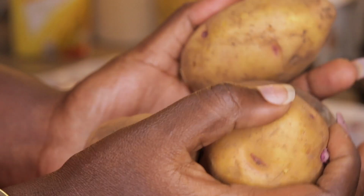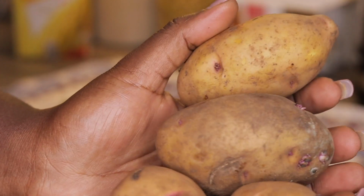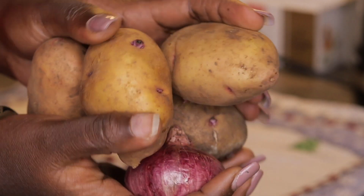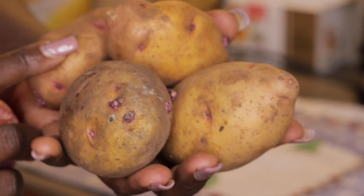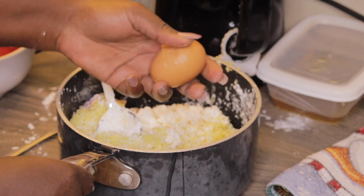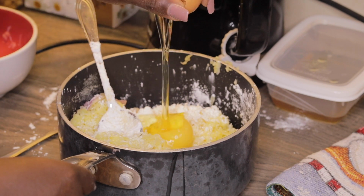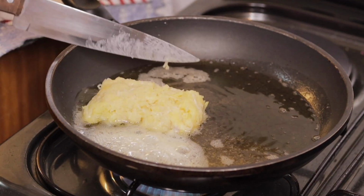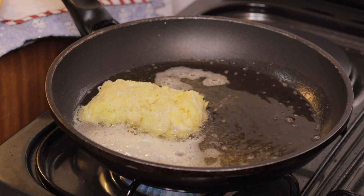Let's make this recipe a delicious egg and potato recipe. It's a cheap, simple, and easy breakfast that you can have within a minute. This recipe is better than any cafe, worth making, and it's easy to prepare. A quick recipe for egg potatoes breakfast.